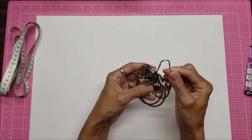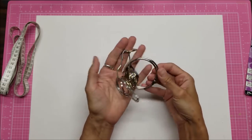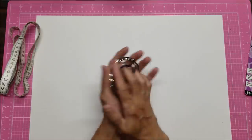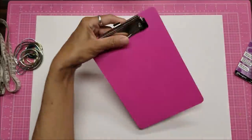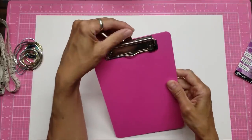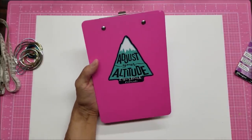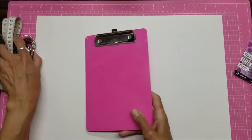I got more of these shower curtain clips or garment pins - book binding rings, whatever you call them. I use these a lot, so it was nice to find another stash. And I picked up this little plastic clipboard at one of the thrift stores. I like this size a lot. I cleaned it up and put a sticker from Estes Park, Colorado on it - it says 'Adjust Your Altitude.'